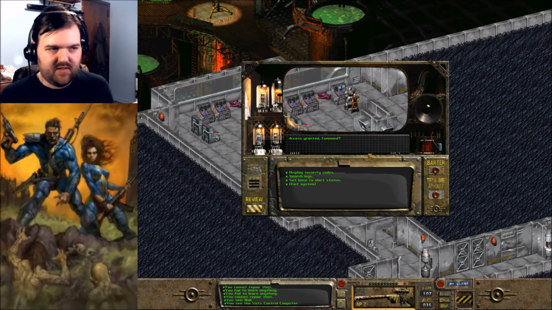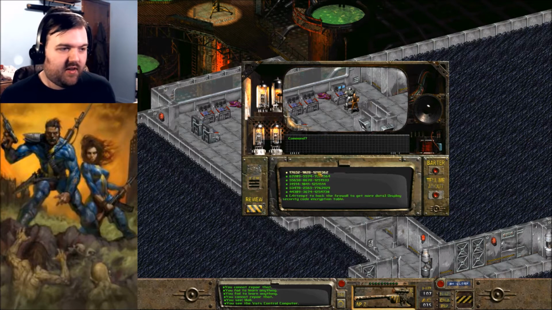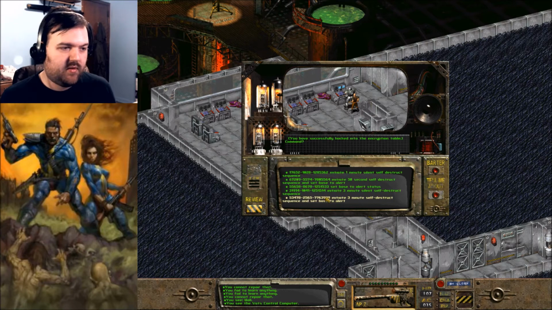Now, this computer works. Display security codes. Attempt to hack the firewall to get more data. Display security code encryption table. You have successfully hacked into the encryption table.